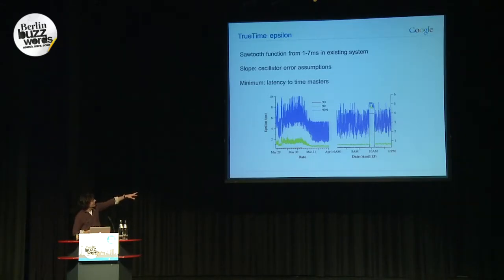Here on March 31st, you can see the tail latency got a lot better. That was some kind of networking change, I think, so that the time requests were running at a higher QoS, and that quality of service was getting enforced at more layers of the system or something like that, so essentially less network congestion was slowing down our time master requests. You can see on April 13th, things got a bit noisier. That's because some planned downtime took some time masters down, and slaves had to talk to more distant time masters. This data is from a few thousand machines sampled across the fleet, reasonably representative.